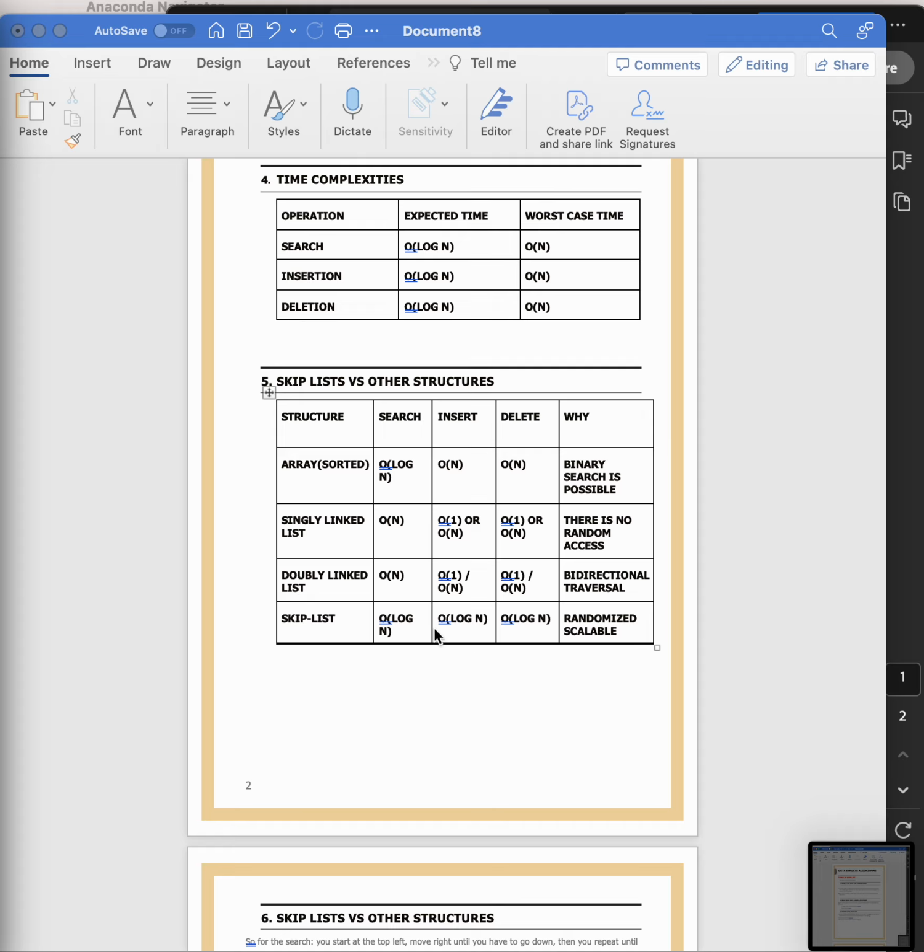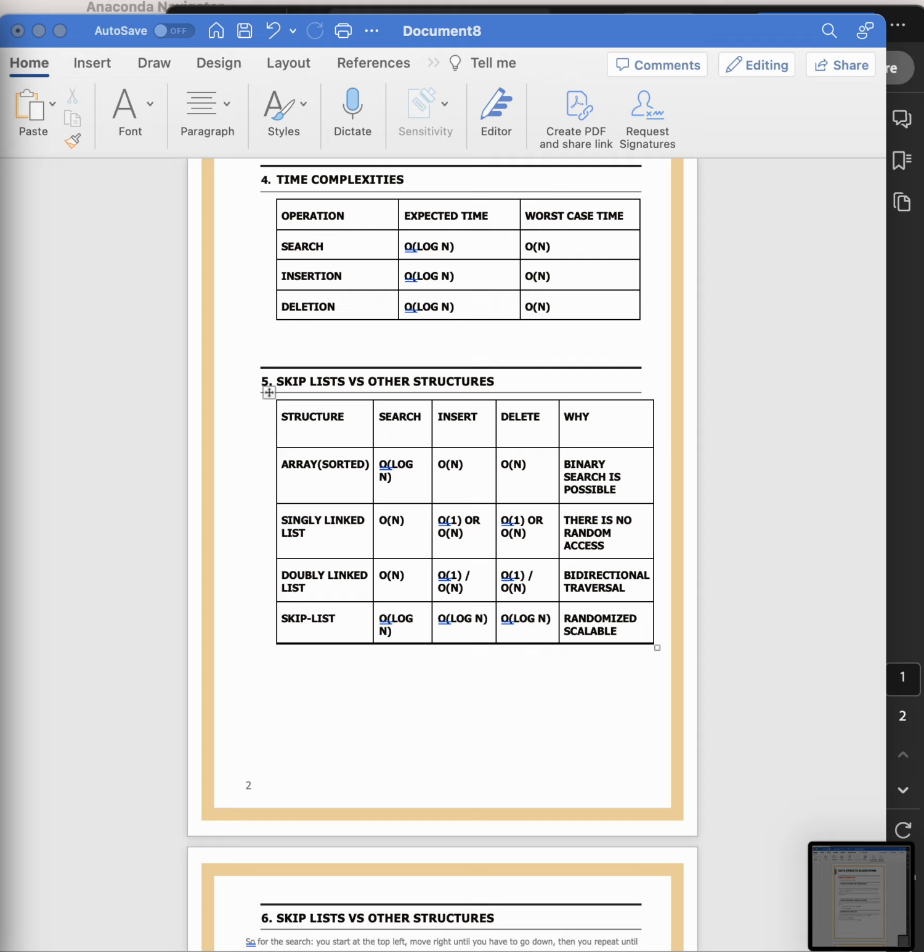Also, your advantages with the skip list: you've got faster search, insert and delete. But that's on average. Sometimes in the less probable cases, it could take longer because your worst cases become a reality and actually happen. And you can also dynamically adjust the height without having to rebalance it, which is good.